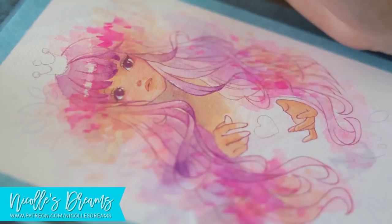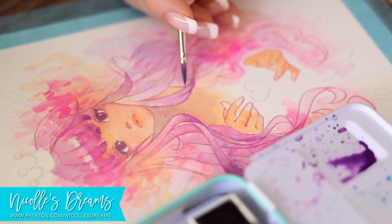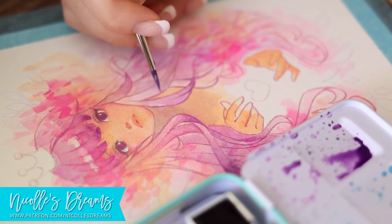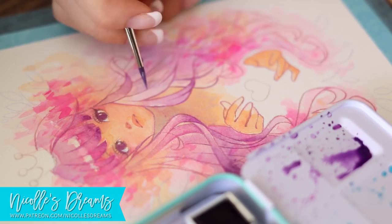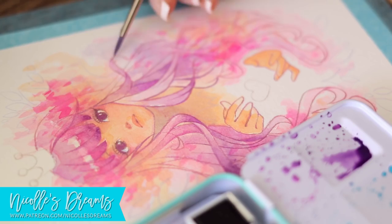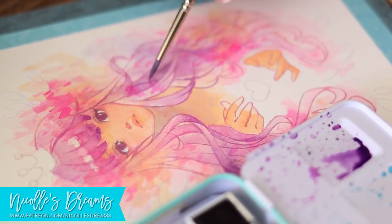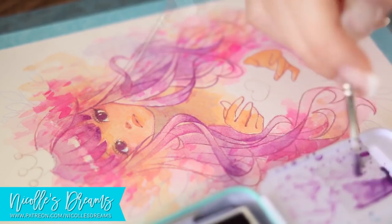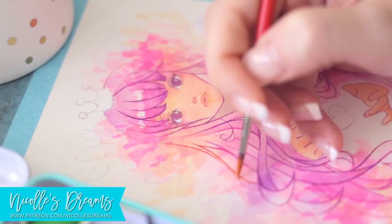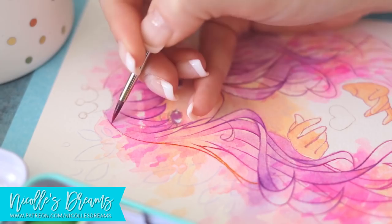I guess painting this illustration is the first step towards my new goals. I was not only experimenting with my colouring technique — as you can see with the way I had her skin tones and pinks extend past the boundaries of my outlines — and not worrying so much about rendering the hair as I normally would. On top of that I also tried repainting the line work with watercolours and a brush, and that was surprisingly really fun and relaxing. Plus it ended up looking so much nicer than when I was using regular pencils. Being able to get a thin to thick line all in one stroke was just really, really fun to do.